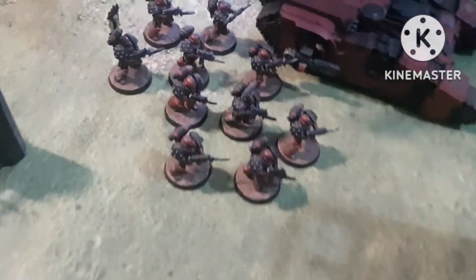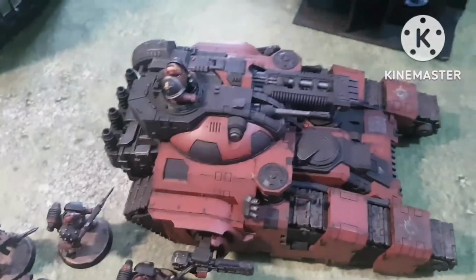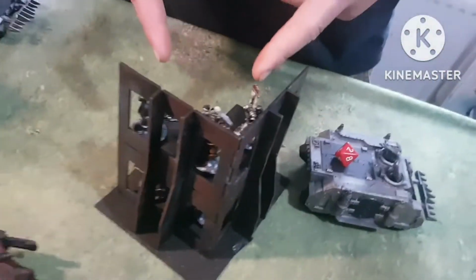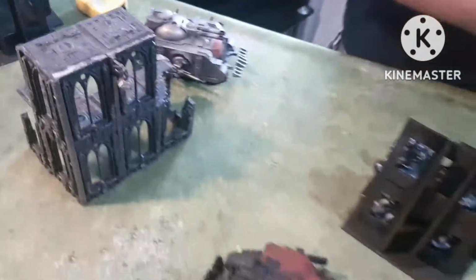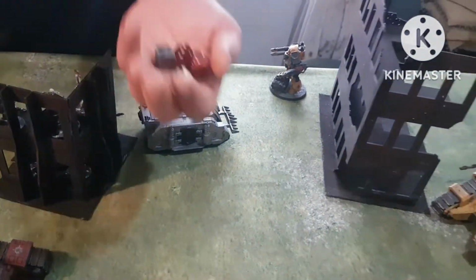In six, yes. They've moved and ran. That's just moved half, so it's about to Volkite the hell out of them. Yes, these guys jumped out of their Rhino. The Rhino then moved up there, and the Predator has moved less than half to shoot that. Oh, poor Dreadnought. That's what you get for shooting at my tank.